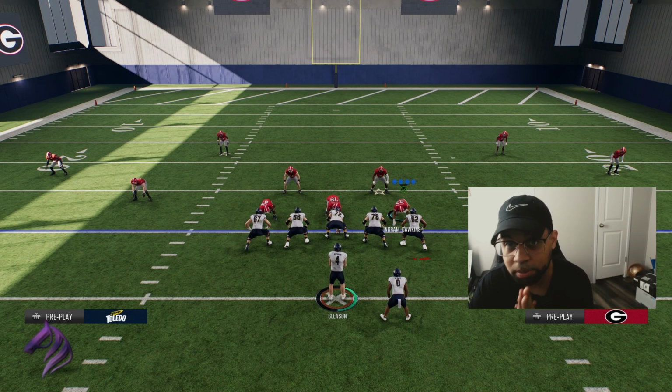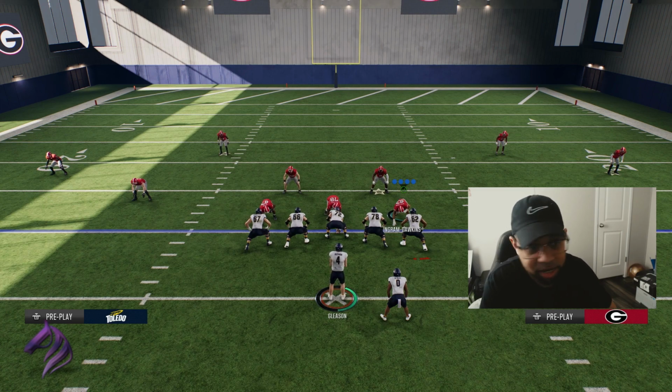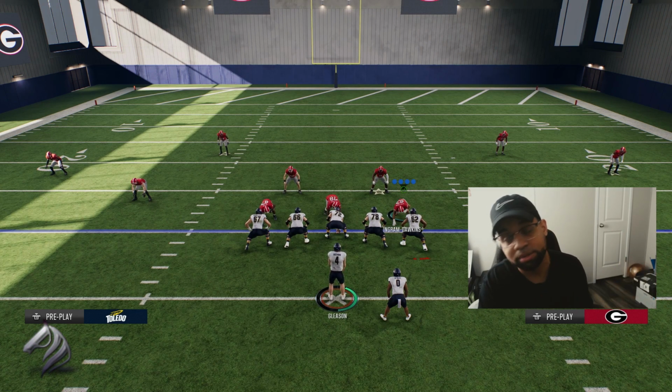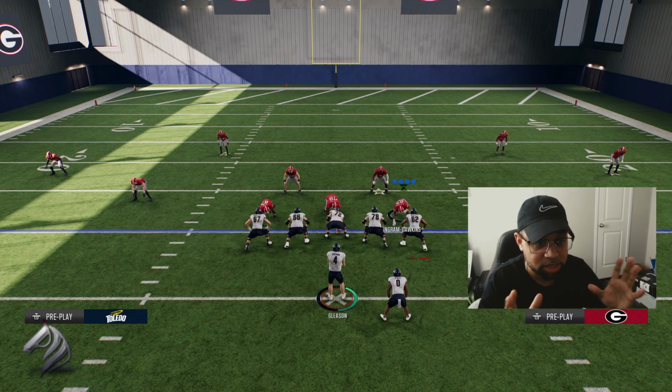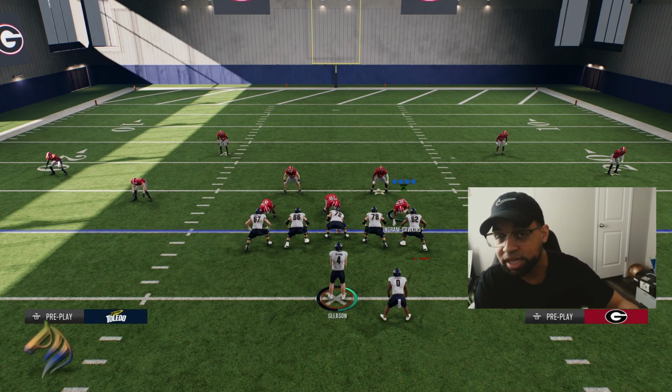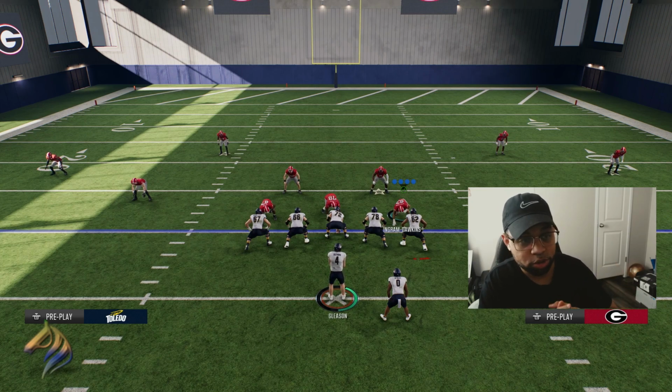Switch stick. It's one of the most important things that you guys can learn for Madden and for college football. Again, this is going to translate into Madden once it comes out, so you guys are going to be able to learn it and perfect it, so that you can bring it over to the next game and dominate on that virtual gridiron as well.